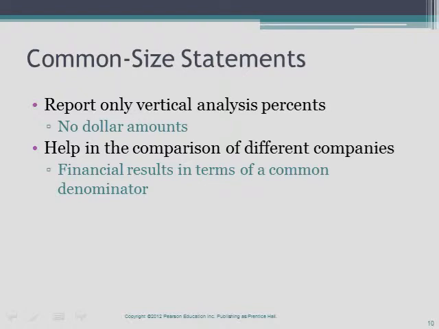A common size financial statement aids the comparison of different companies because all amounts are stated in percentages. That is, we have no dollar amounts reflected, thus expressing the financial results of each comparative company in terms of a common denominator. Comparing the dollar amounts of different companies of different size will always result in favoring the larger companies. But comparing the same companies using percentages via the common size statement approach can equalize the companies to determine operating efficiencies with their respective resources.